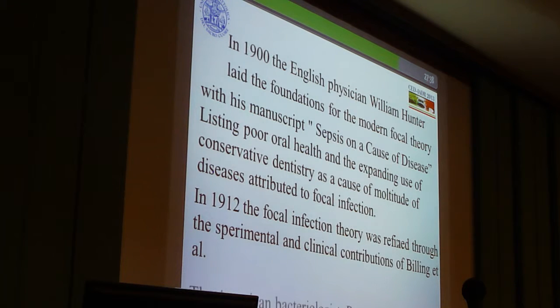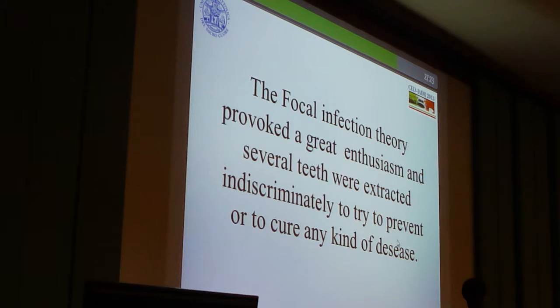In 1920, the focal infection theory was refined by Billings and colleagues, and Rosenow prepared the ground for the focal infection theory. On the one hand, the focal infection theory provoked great enthusiasm, but on the other, several teeth were extracted indiscriminately to try to prevent any kind of disease.